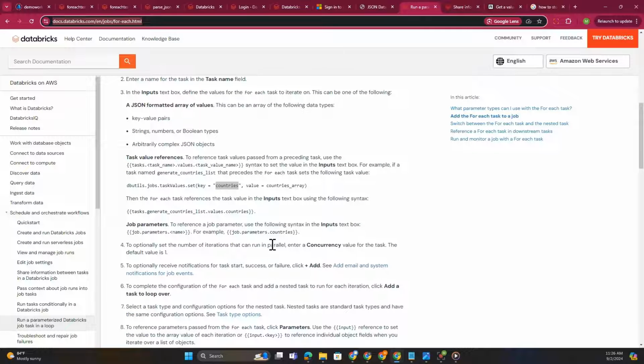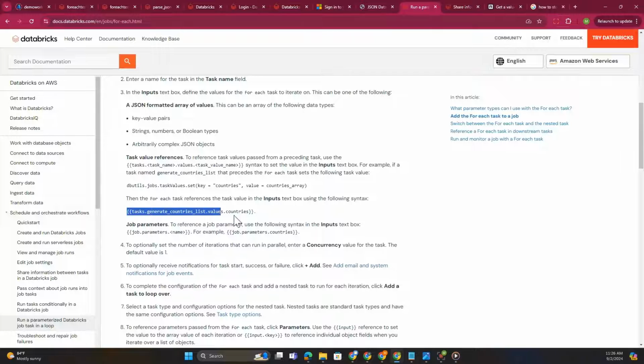Yeah, it's right here in the documentation. Basically you have the task keyword, the name of the preceding workflow task. You put the values keyword and then the key name of the preceding task values.